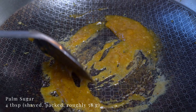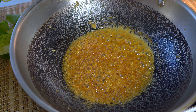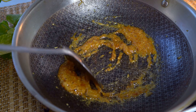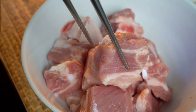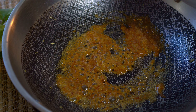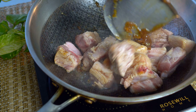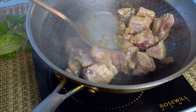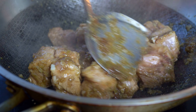Add palm sugar on low heat and allow it to caramelize. Keep an eye on it because it can burn quickly. I'm using skinless pork belly, but any cuts of fatty pork would work — even chicken or tofu. Once the palm sugar has deepened in color, add the pork belly in on medium-high heat, then add the toasted herb paste back in and allow the ingredients to coat the meat well.